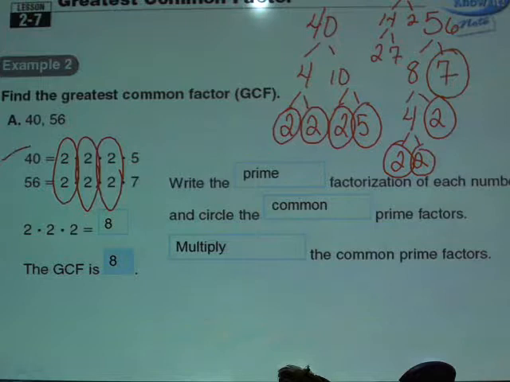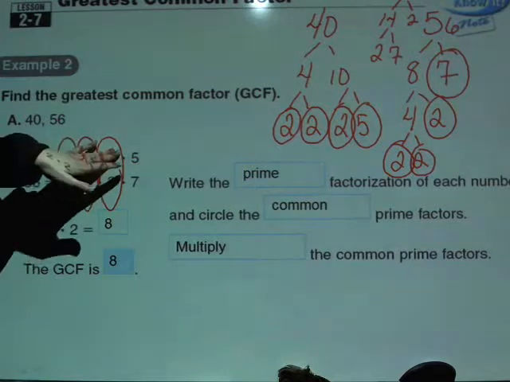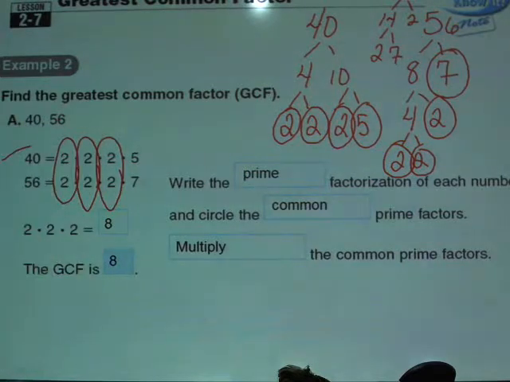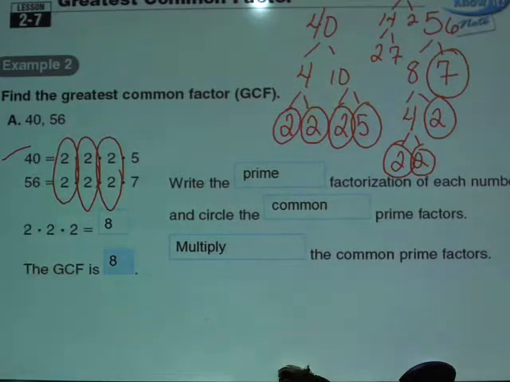What you're going to do is multiply together what you circled in that row. And that's going to be your greatest common factor. So I have 2, 2, and 2 circled. So my greatest common factor is 2 times 2 times 2. 2 times 2 is 4, times 2 is 8. And that's my answer. You'll see here, they're doing the 2 times 2 times 2 that we just did, and there's our answer matching 8. Of course, you're saying, well, why did I have to pick a row? They're the same. Absolutely they're the same, but you still have to pick a row to come up with that answer. So the greatest common factor of 40 and 56 is 8.